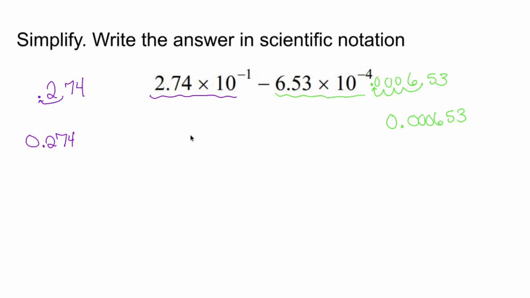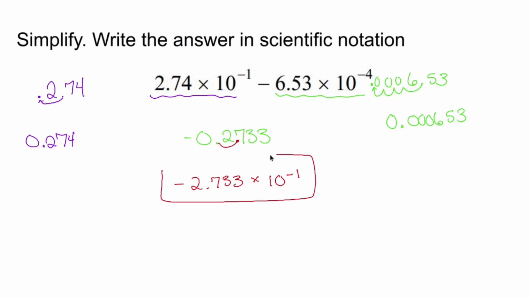So according to Little Miss Siri, you get negative 0.2733. I'm going to trust her. And so that's the number that we get. Now, if you look at that, that number is way too small. So what we have to do is make sure our decimal is right there in between. Since the digit itself is less than 1, we move it over 1 here. That becomes negative 2.733 times 10 to the negative first. So definitely not the easiest problem. These problems are pretty gross, especially when that's a plus or a minus, but that's how you would do it.